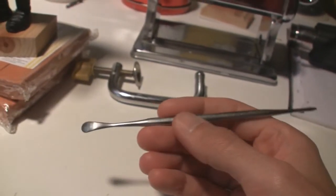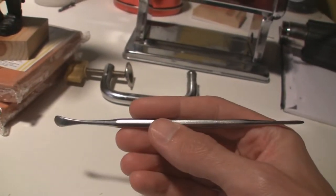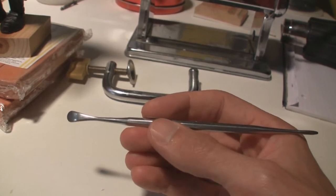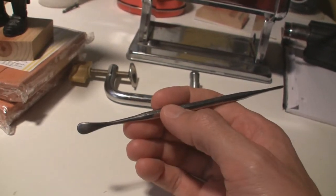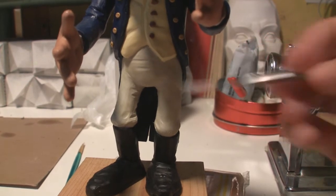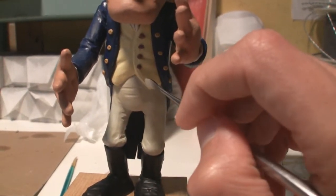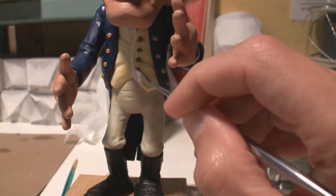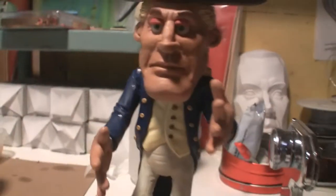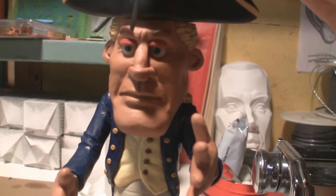If you're sculpting this clay and you don't know where to start, you'll need a tool, something similar to this — it's a 007 wax spatula. There are many tools out there: wooden tools, steel tools, and plastic. Whatever you're comfortable with is what you should use. This just happens to be what I like and I've sculpted most of my puppets with. For example, you can see two little creases in his pants — I just used the end of this tool like that. You can also see where I shaped the shirt like this, and there are other tools where I've poked holes in these buttons for details. Mostly, just one tool like this can get all these kinds of lines and curves, and is very helpful in sculpting your Sargent Art clay.